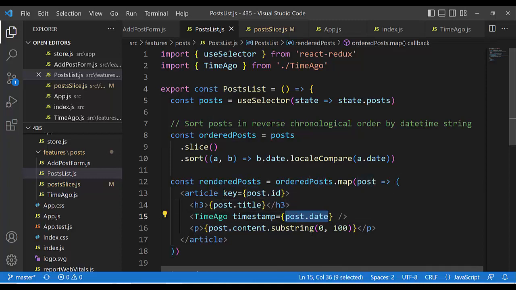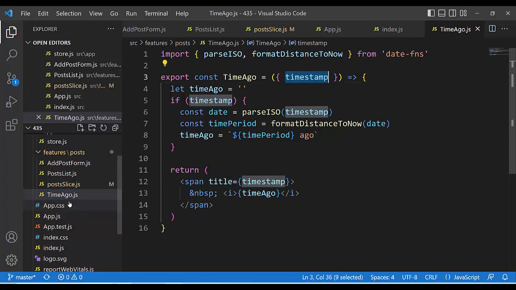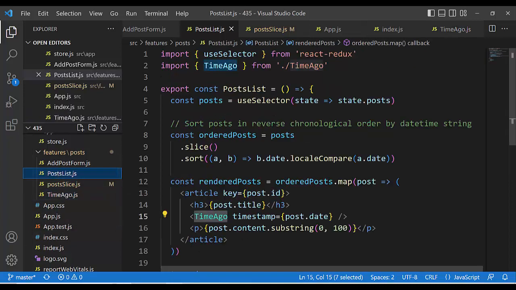This post date coming here is the value of that props, and that property goes in TimeAgo. In TimeAgo we see here it is timestamp, it is a property. This timestamp in TimeAgo is coming from this, and the value of that is post.date.